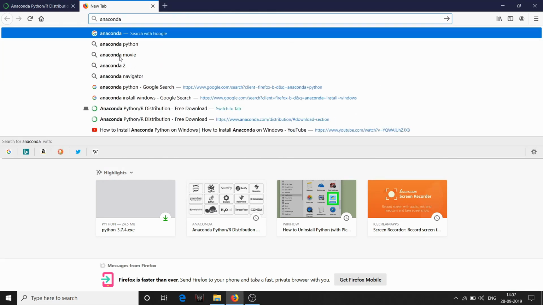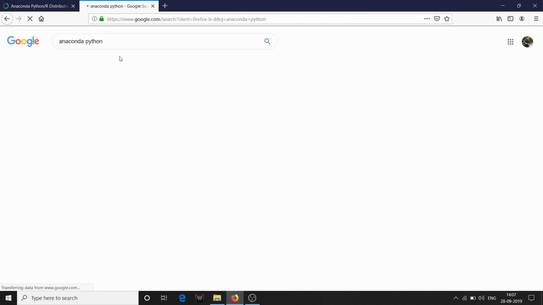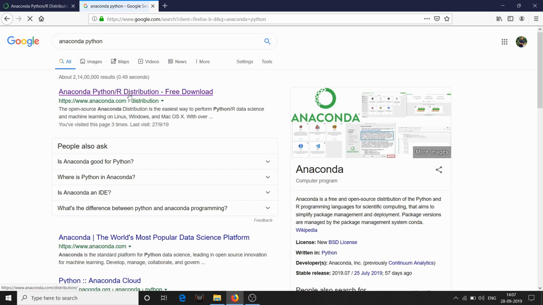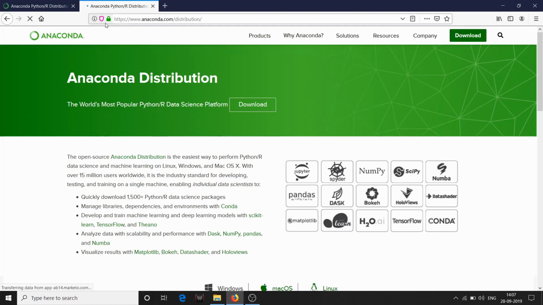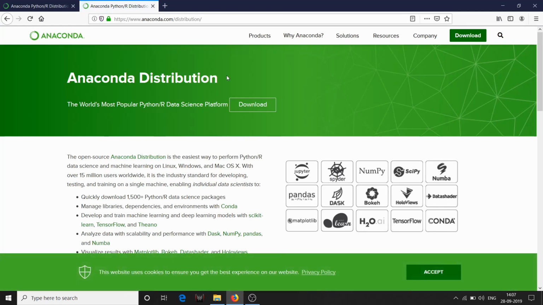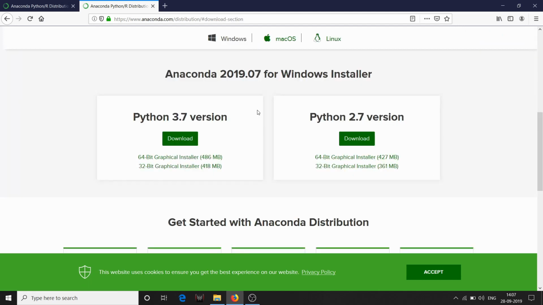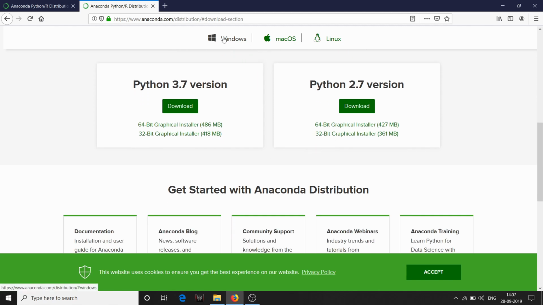I search for Anaconda Python, and the first link is anaconda.com distribution. I'm just clicking download, and it is asking which version we need to download. Make sure that you select Windows here.